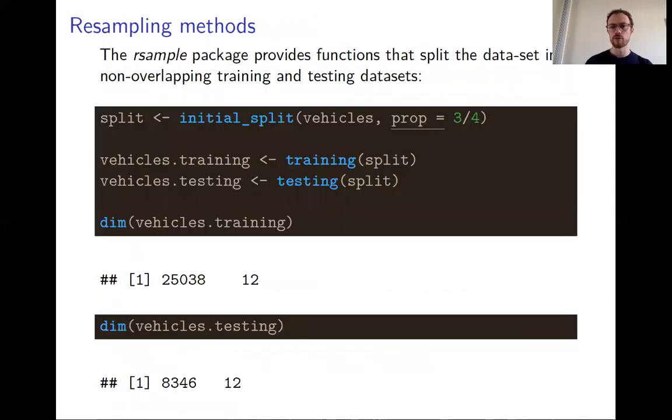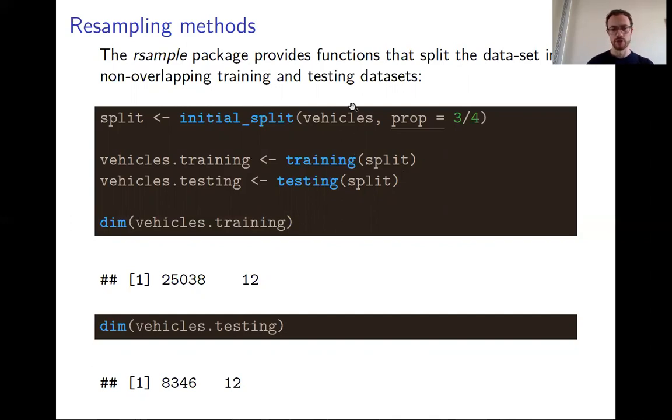So the reason why this is very useful for machine learning is because when we use resampling methods, we split the data into a lot of different testing and training data sets. And we want to estimate the same model for each of these data sets. So you can imagine how it's very useful if we can just save all of these data sets as observations in a column, and then just easily map an entire model over each of these data objects.